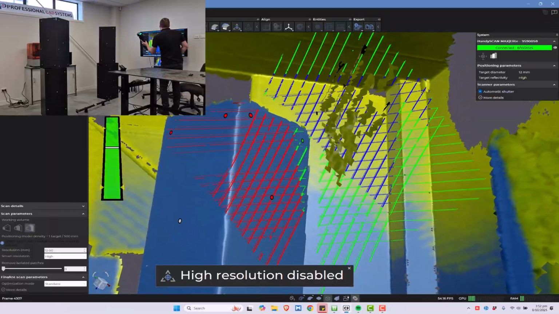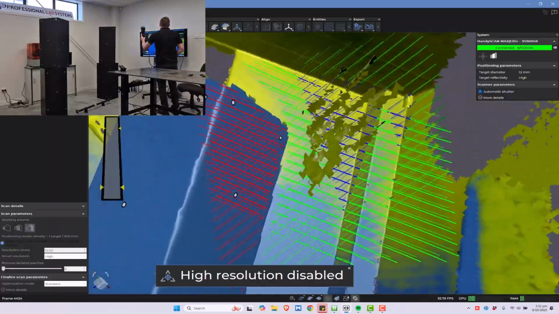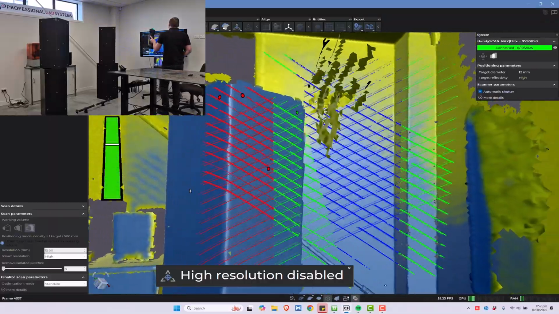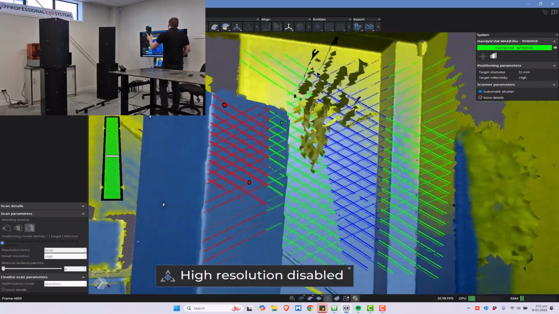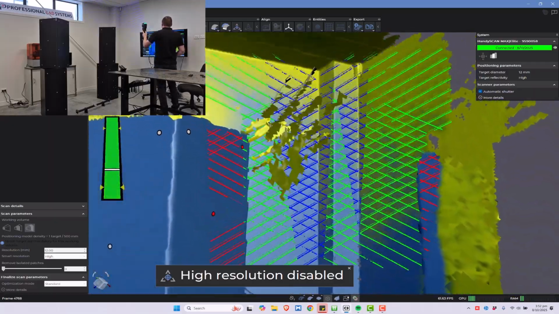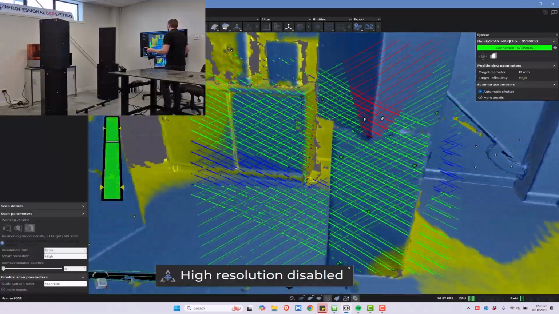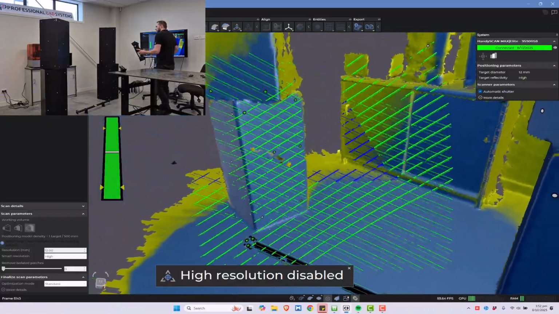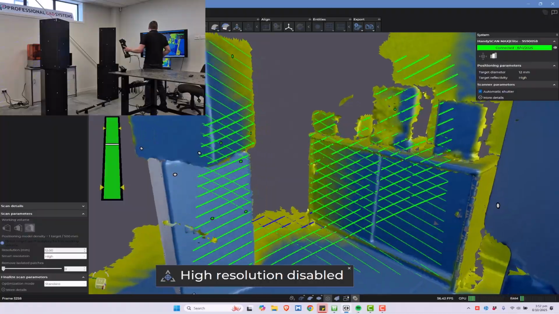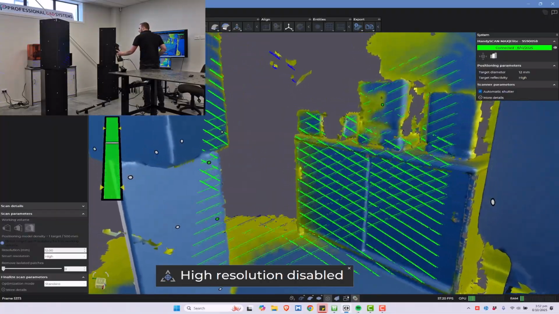And you see there we've got some gold and green, gold and blue I should say. Even though it's gold, it doesn't mean that we haven't got any data, it just means that we haven't reached the maximum smart resolution that we had set. So the data is still good, is essentially what I'm saying.